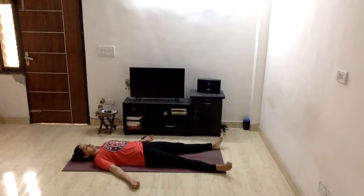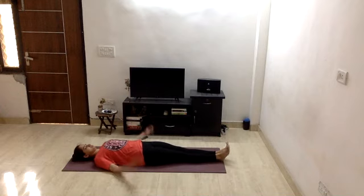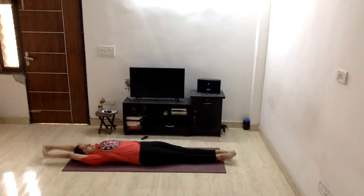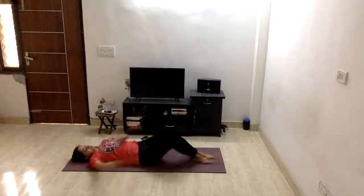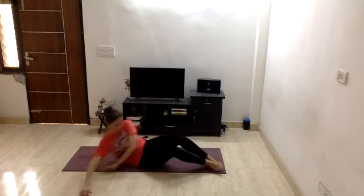Slowly bring your legs together, interlock your fingers, stretch your arms over the head and stretch your whole body. Release the stretch, bend the knees, turn over to one side and please sit up. We begin the prayer. Sit up straight and close your eyes.